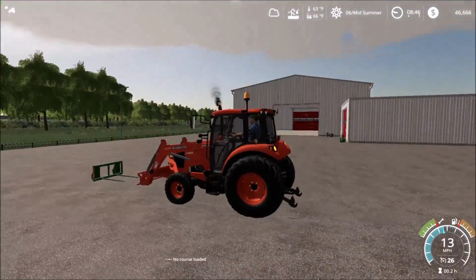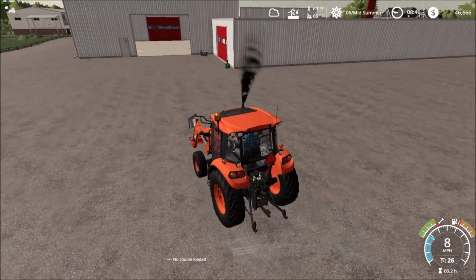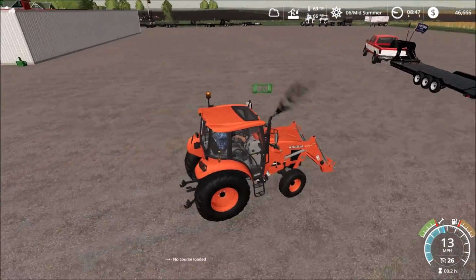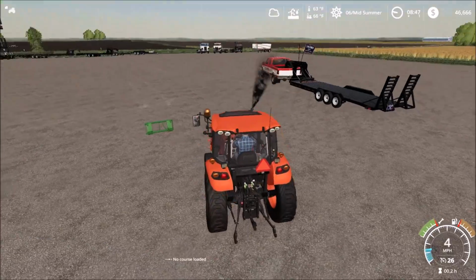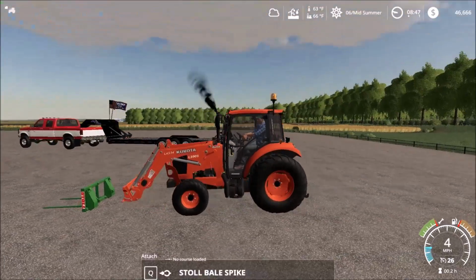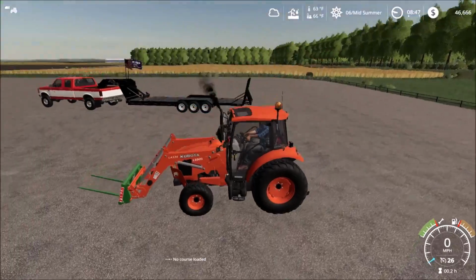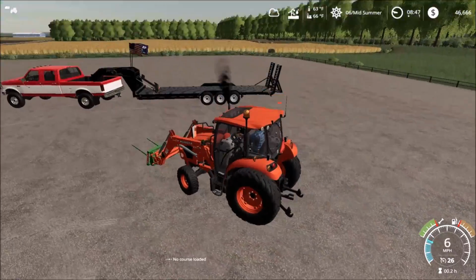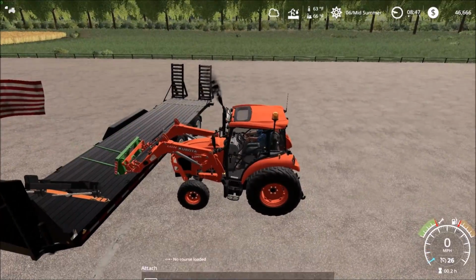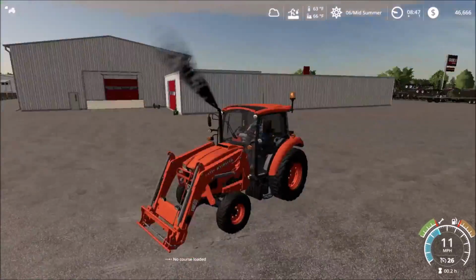This thing is pretty nice, very easy to operate. I may have to look into getting one. I know one about this size, fully optioned out like this, is about 30,000, I believe, if we were to order it. So alright, we're just gonna set this right on the side of the trailer, just like such, and we'll go put his tractor back.